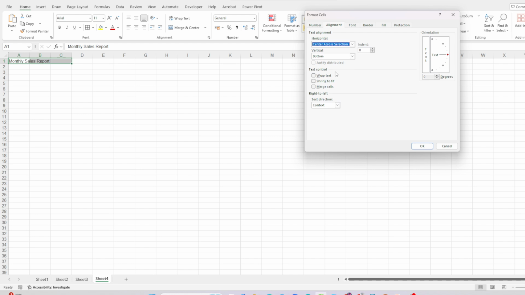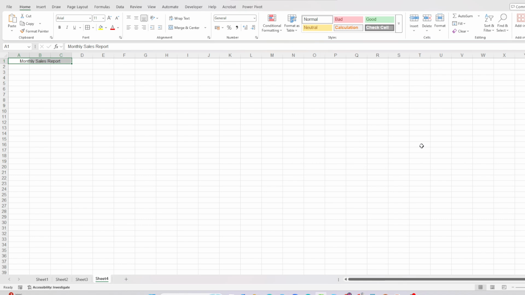After selecting that option, click OK. You'll now see that your text appears centered across the selected columns, but each cell remains separate. That means column A, column B, and column C are still individual cells, which is much better for working with data later. This method is helpful because it keeps your worksheet more flexible. Unmerged cells make sorting and filtering easier, and they also help you avoid common issues with formulas, references, and layout adjustments. In other words, you get the polished visual effect of merged cells without the drawbacks.